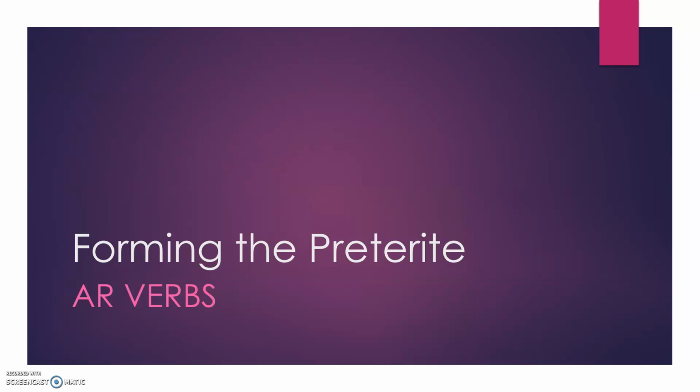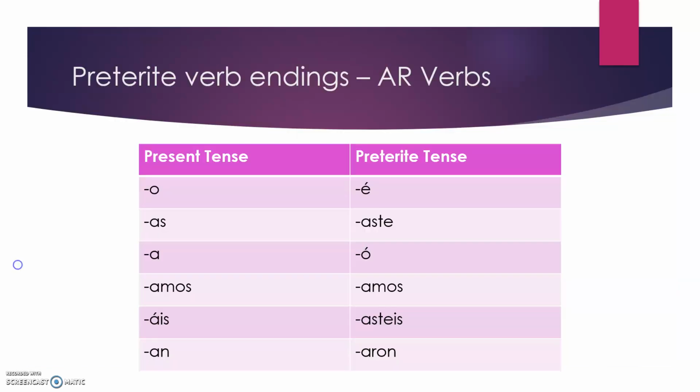So today we have our first in a series of 3 videos about the preterite. Today we're going to be talking about AR verbs in the preterite. Then we'll talk about ER and IR and irregular verbs. The preterite is maybe a little bit tougher than the imperfect, but I know that you'll still be able to learn it without any trouble. You might need to employ some flashcards or another memorization technique. But first, let's take a look at the endings.